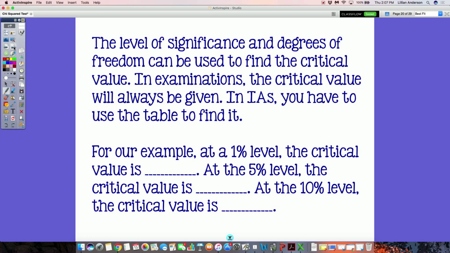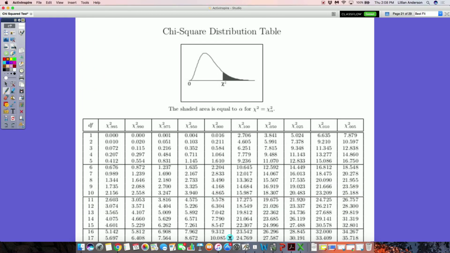They took out this particular part of the test once they turned it over in 2014. So doing what we're about to do right now has been taken out of the examinations. So you're not going to get this table I just handed out on the day of your exam in your senior year. This number will be given to you for some of the problems. All right? This page is going on 71. It's taking up the whole page. Nothing else is going on page 71 but this. This is the chi-square distribution table. So if you decide to do an IA that involves chi-square, you're going to have to use this table.